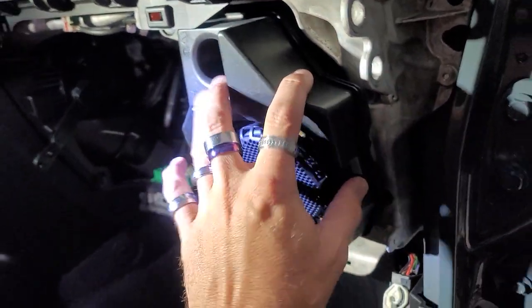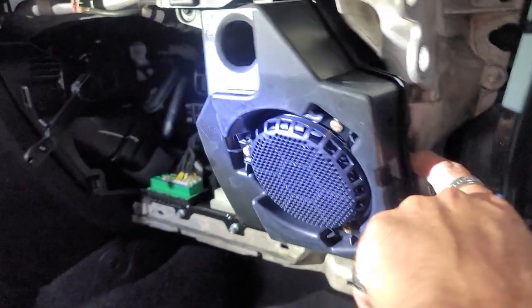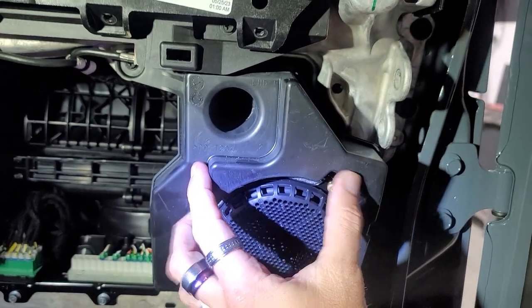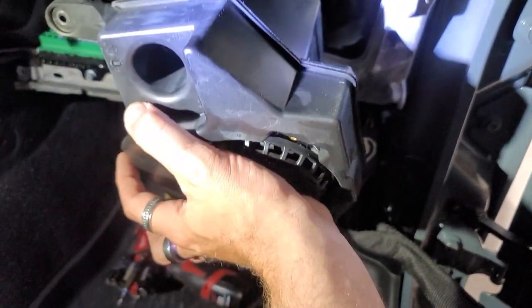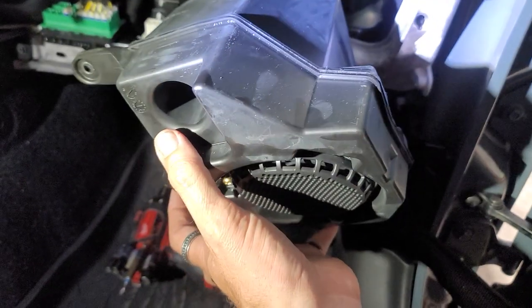We wanna remove this pod right here, so we're gonna need to take the screw out here, screw right here, and then screw right here. So this is the three screws that are gonna remove this pod. We wanna get this out, interchange this with a new pod, and figure out how we're gonna do all this. We got this out, and now we're gonna need to unplug this plug, and then this will be completely removable.